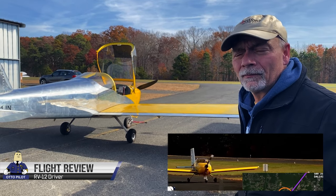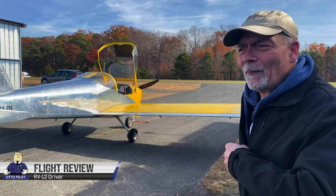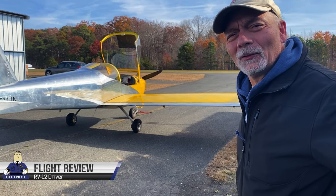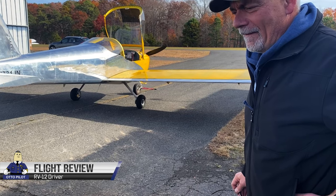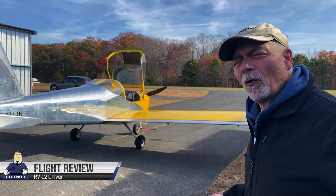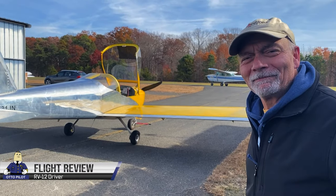And then back again. It's a little unsettling at first, having it control the stick for you. Yes, I'm constantly trying to grab it. The first couple of flights with my autopilot, I was guarding the stick for dear life. Finally, I learned to trust it. It was doing the right things. So I've got to get more familiar with it to earn more trust in it. But so far, so good. Good job.